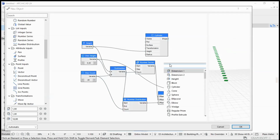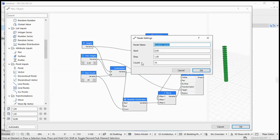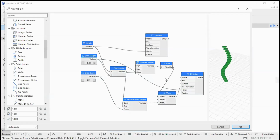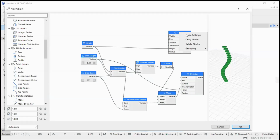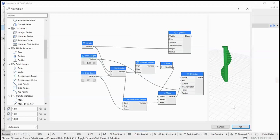And here, to get this wave, we're just going to use a sine. So basically this variable should be in the middle. You can see that it's not waving yet. Those who know visual programming know that in this series we just have to change this, and then it is going to be there. And for this node, I'm also going to change this back to true. So you see that now I have this object.